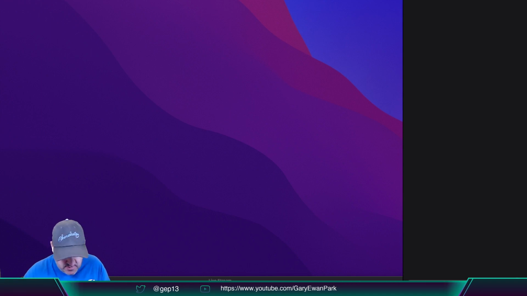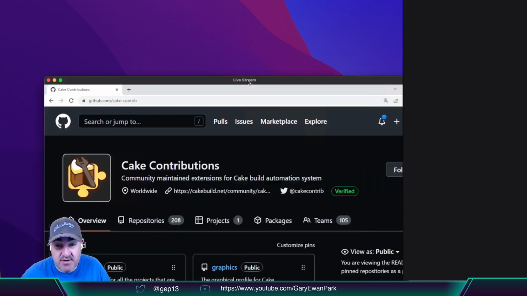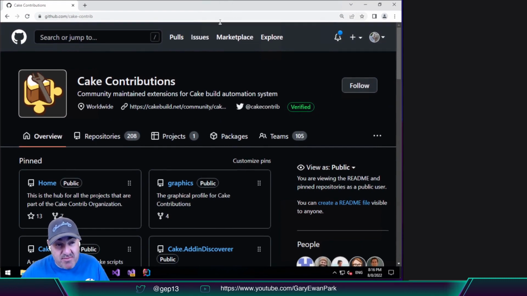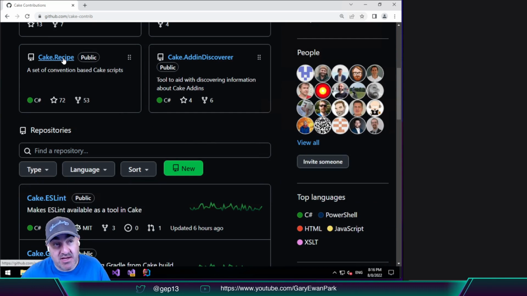So Pascal pointed out that it's been a while since we shipped a release of Cake.Recipe, and he has been working through a number of updates to some add-ins that he maintains, and he was looking to get things updated to a newer version of Cake. So he wanted to use Cake.Recipe to do that build, but obviously he was not able to because it hasn't been updated in a long time. So what I said to him was, I pretty much think it's ready to go, but I haven't looked at it in a long time.